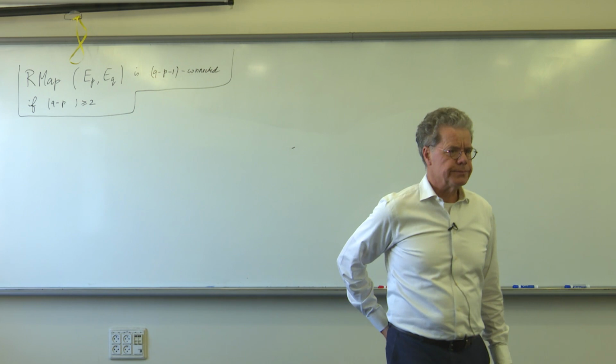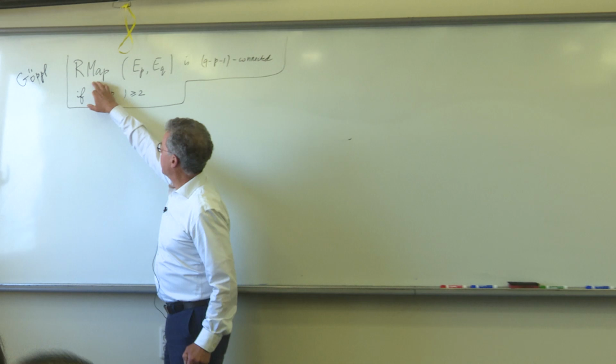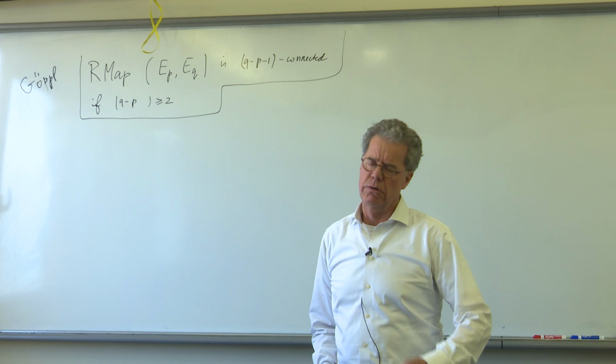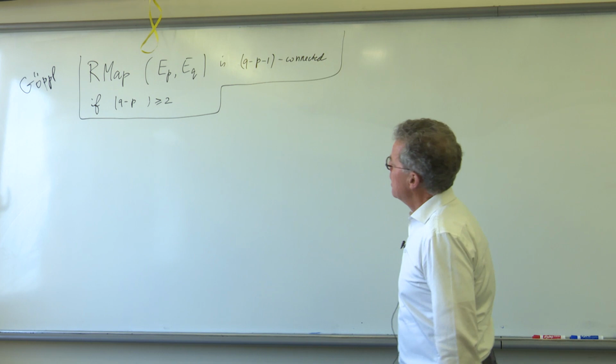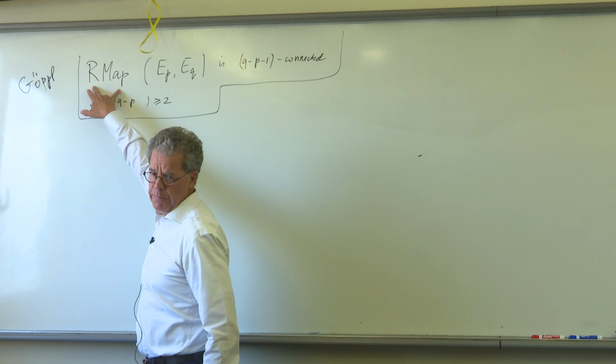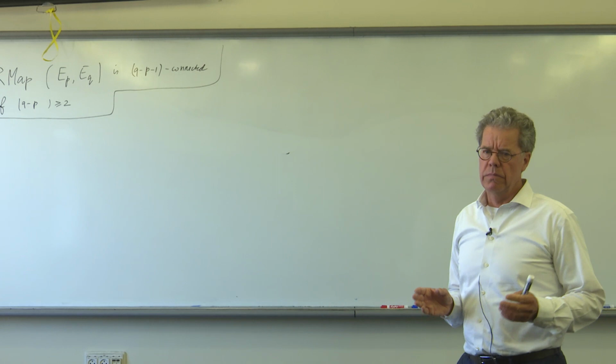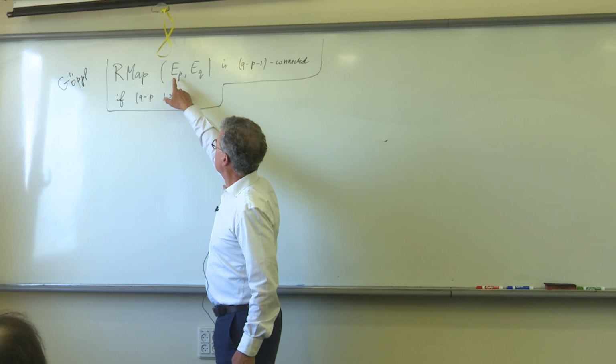So this is a space, okay? You call a space D-connected if the homotopy groups are zero up to D. So zero-connected is connected, one-connected is simply connected, and so on. This is a derived mapping space. For a derived mapping space, you need some structure of the category, for example, a Quillen model structure. Okay, and the basic property of a derived mapping space is that it doesn't matter what you put here and here, up to weak homotopy equivalence.